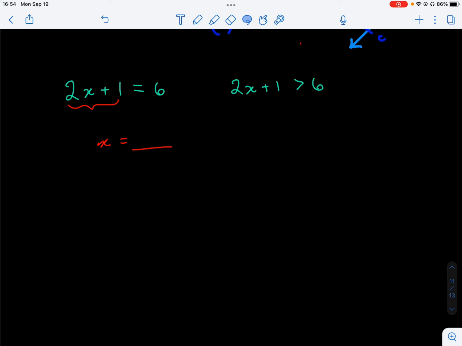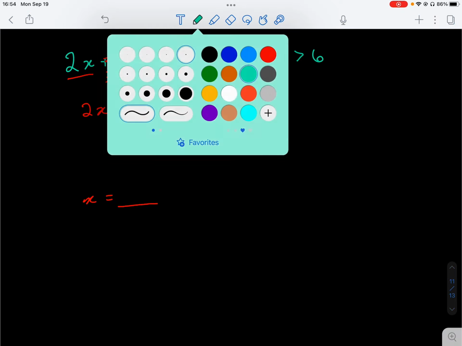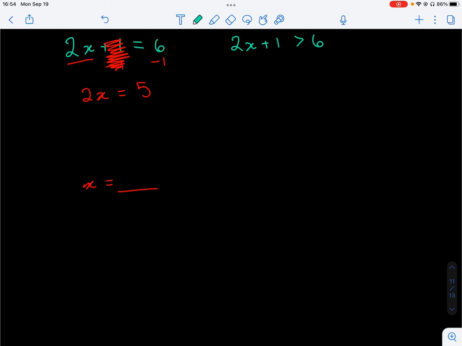So in order to do this, I'm going to go ahead and move this down here a bit. I say, okay, I'm going to take 2 times my number, and then I'm going to add 1 to it. I get 6. Well, the end goal here is to get x by itself, so I'm going to get rid of all this fluff around x. I'm going to start by taking away this 1. Because look, 1 minus 1, that is 0. We are left with 2x. Over here, 6 minus 1, well, that is 5. Perhaps I should have chosen a different example, ha ha ha.